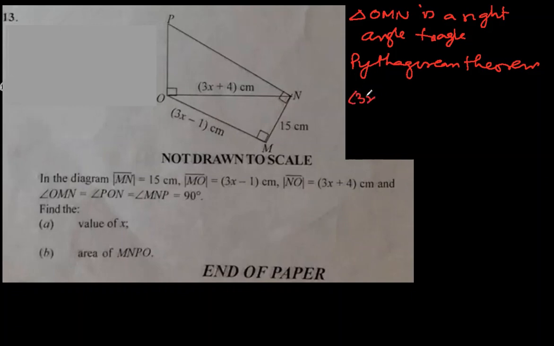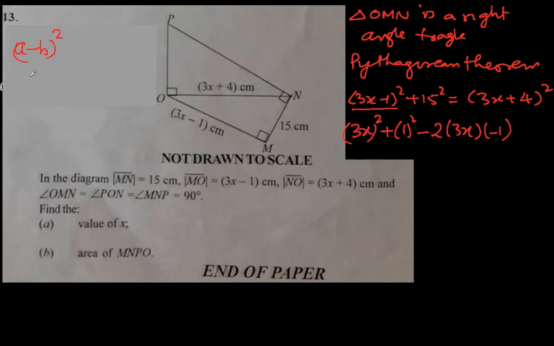Let's write the equation. 3x minus 1 square plus 15 square equal to 3x plus 4 square and we can find x now by expanding this first. If I expand this, it will be square of 3x plus square of 1 and minus 2 times 3x minus 1. How do I know this? This is the identity I'm using.